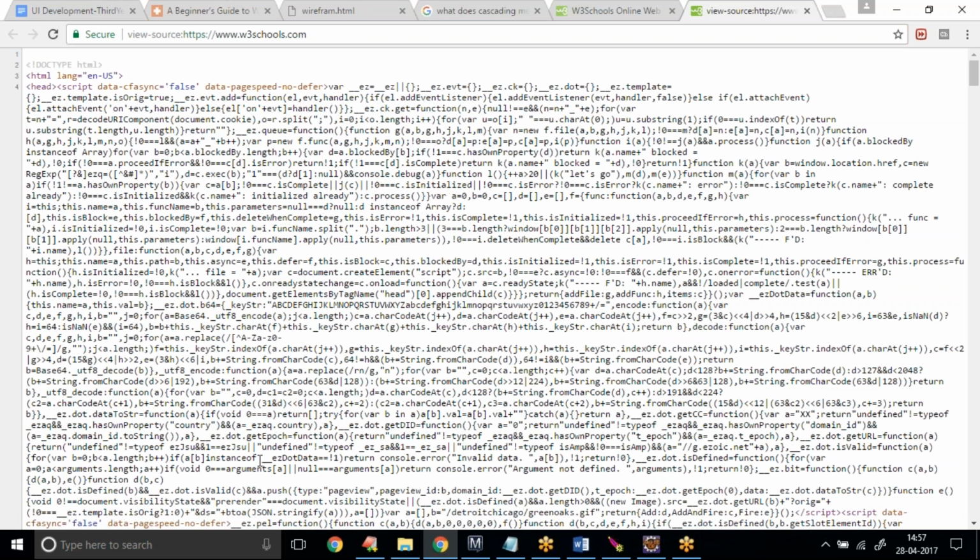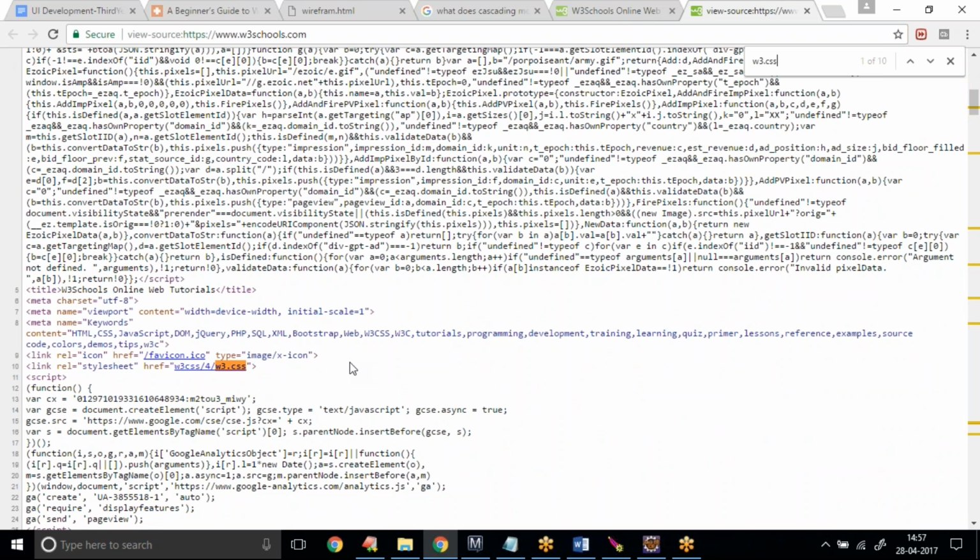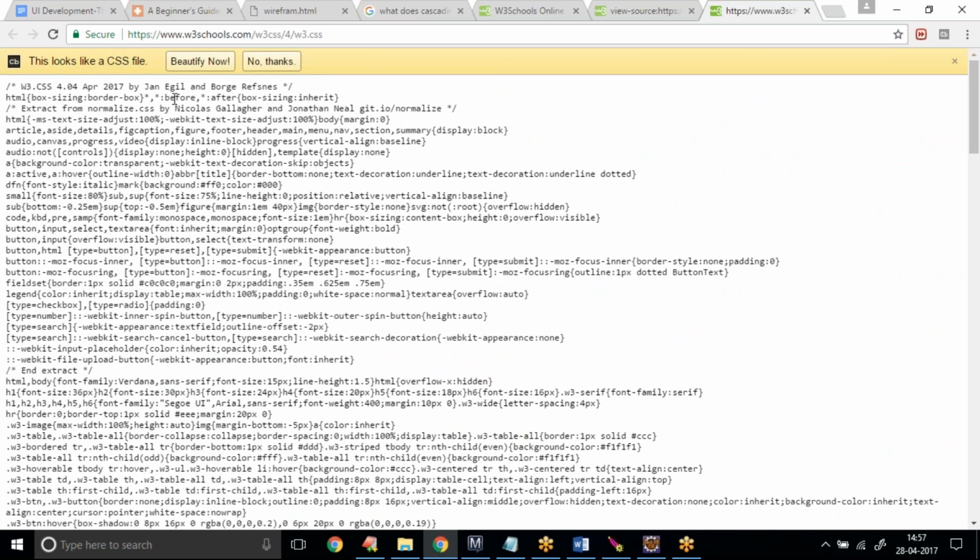Okay, basically there will be a CSS. W3Schools uses a CSS style sheet called w3.css. Okay, you can find it here. Press Control and click on that link, and you will go to the W3 CSS. Yeah, I'm using a code beautifier. You can get it in Chrome, the JavaScript and CSS code beautifier.